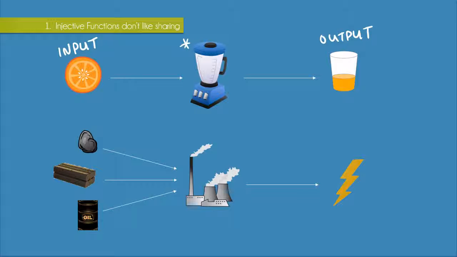However, if we take a look at the second example I have here where my function is an electricity generating station, I actually have a few options for my inputs to produce the desired output, which is electricity. In a generating station you need a fuel source in order to produce steam to turn a turbine. But I don't just have one option of what I could use to produce this steam. I could use coal or peat or oil, for example. So unlike the fruit juicer, the function can generate the same output from more than one input.